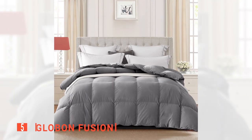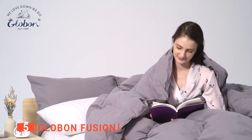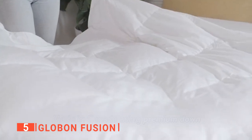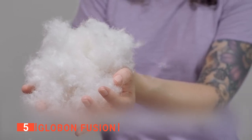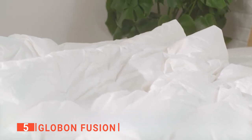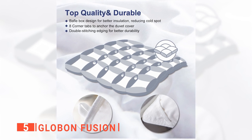The fifth product on this list is the Globon Fusion. The Globon Fusion is a lightweight comforter that provides the ideal level of warmth and endless comfort for all year-round use. It's filled with a 51-49 blend of premium white goose down with a unique down-like fiber. This new blend not only has a lasting loft that improves breathability for temperature regulation and continuous comfort when you sleep. It uses a 100% cotton shell with a lightly brushed finish for an extra soft feeling, durability, and increased breathability. We also like its elegant piping and eight loops that easily attach to the duvet shell.